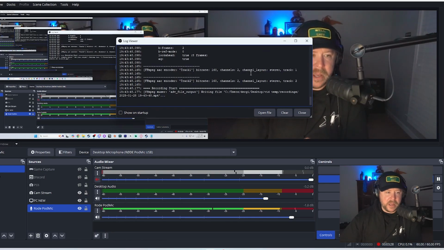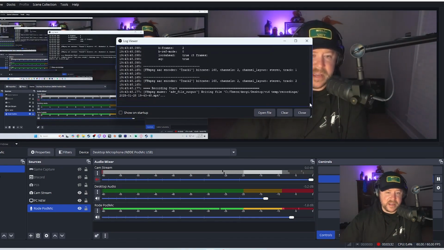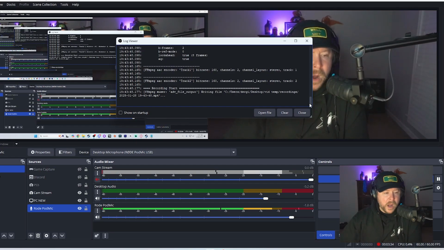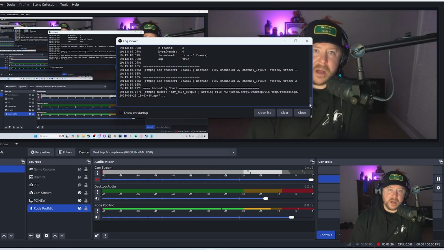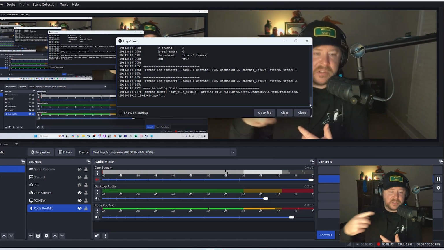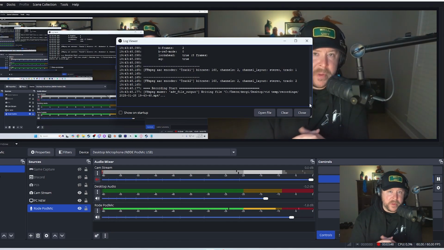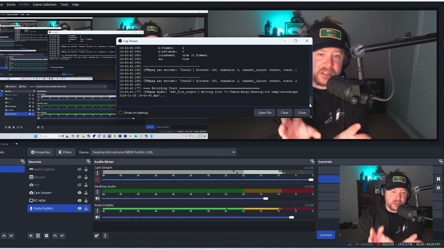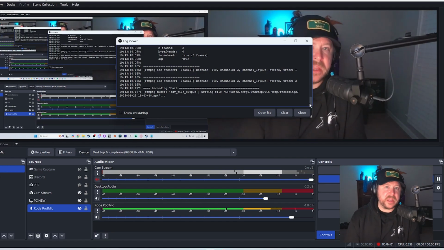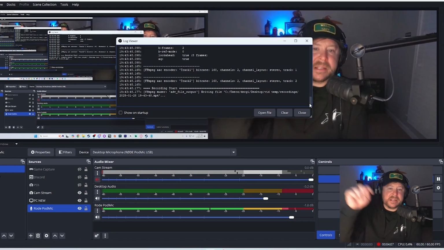We're going to pull that up and you can see all this stuff. I'm going to scroll up. It has tons and tons and tons of data. I haven't cleared the log file in a while. If you've recently cleared your log file, I would suggest doing one more stream or recording for like half an hour and let this log file build up so it can analyze and read everything that OBS is doing. With that being said, this log file records everything that happens in OBS. Everything that you do, simply from clicking record to clicking stop.